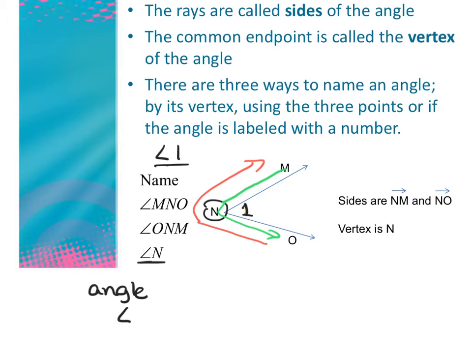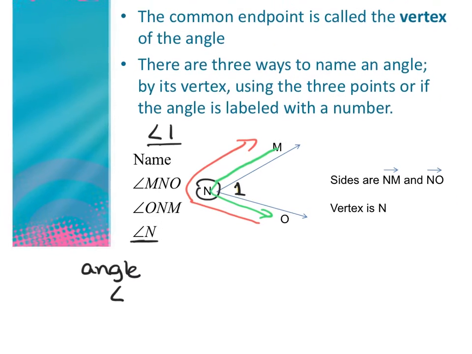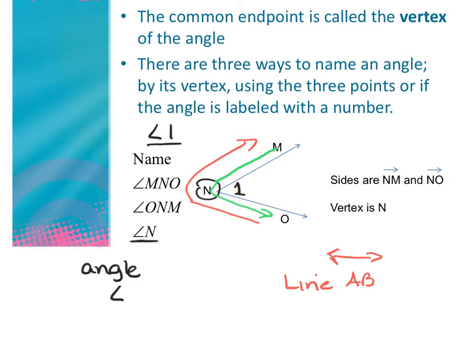Now, when we're taking these tests and quizzes on Canvas, if you can't put in, like yesterday on the quiz, it was hard to label a line and put the picture of the line on top, you can just type the word line and then put the capital letters. Same thing for an angle. If it doesn't give you the option in the equation editor, just write out the word in front.